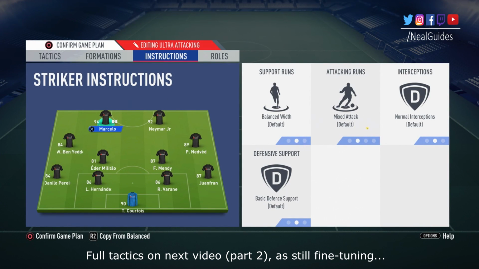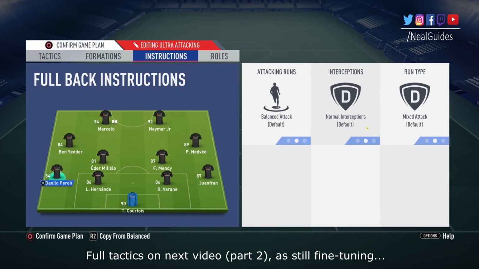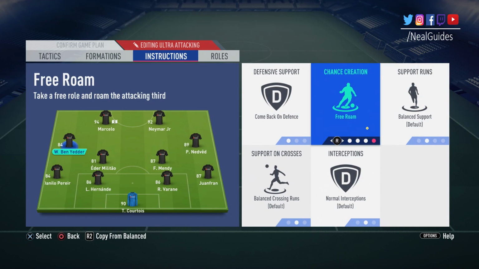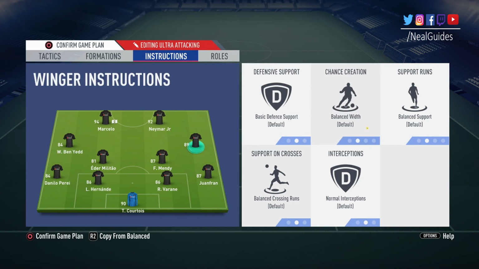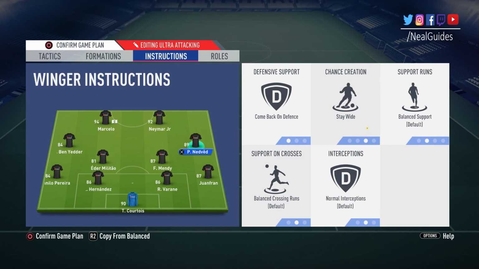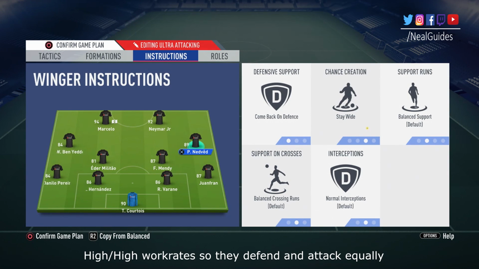What I would say is, if you are going to get a left mid and right mid, please ensure you put them on come back on defense at the bare minimum, unless you're losing and you need to really go forward. And if you don't, you can put them on balance. I would recommend stay wide, but make sure these players have high work rates. If you're good defensively, you can get away with one of them on high medium, like Nedved's got high medium. But I would highly recommend you have both these players on high work rates. You want them to be attacking and defending equally, tracking back and attacking both when you lose the ball and win the ball.